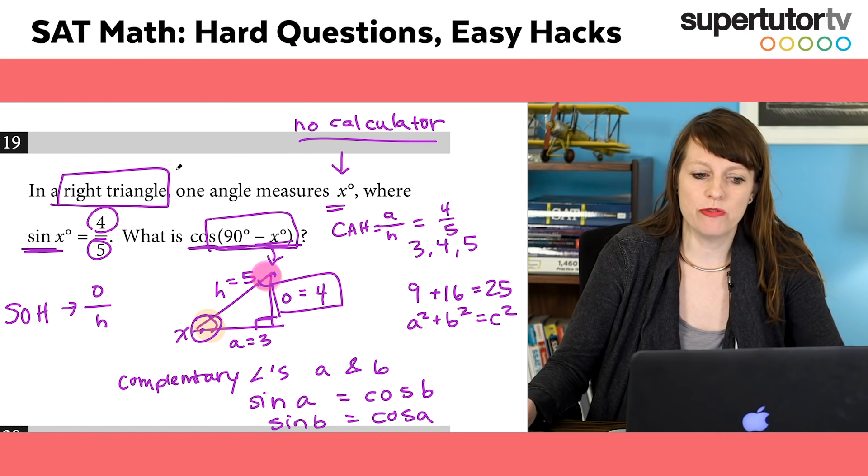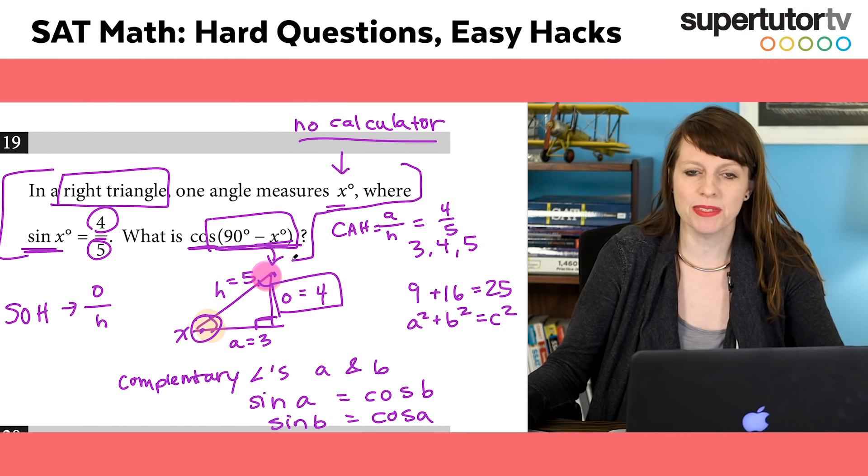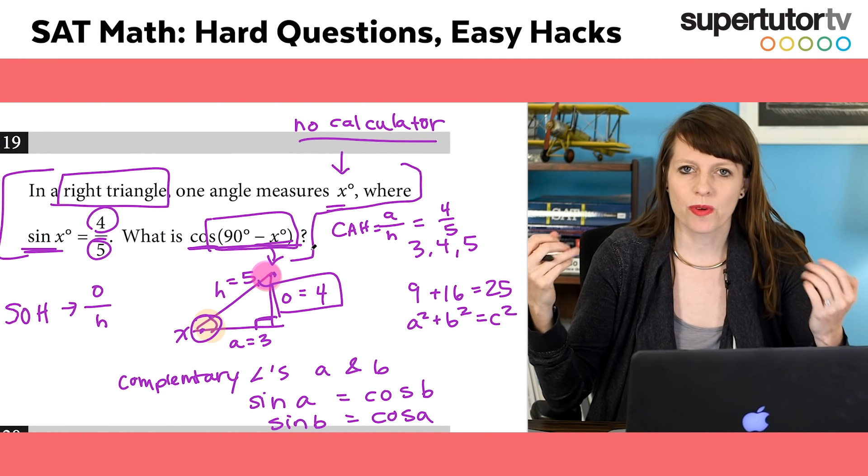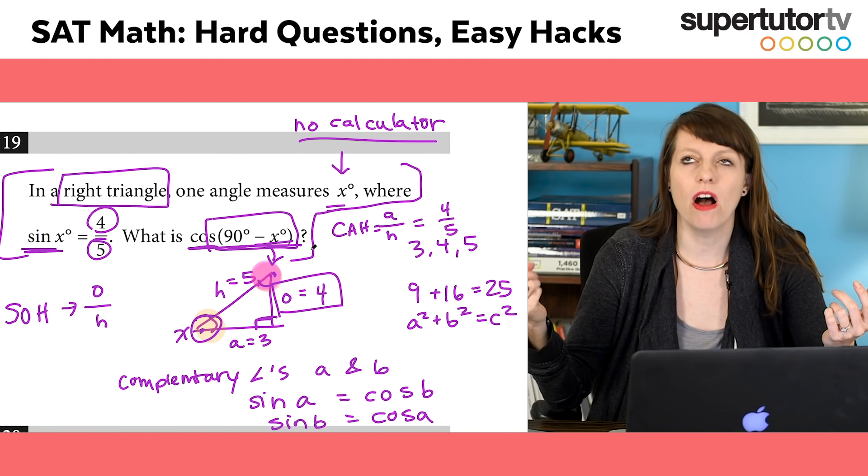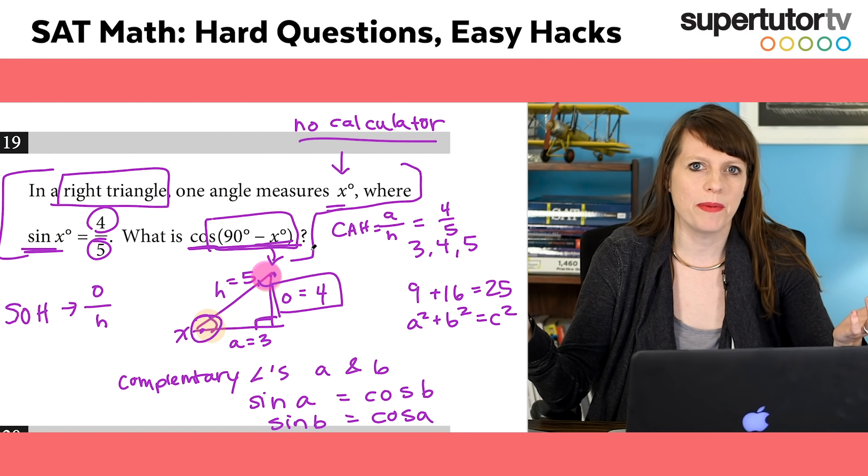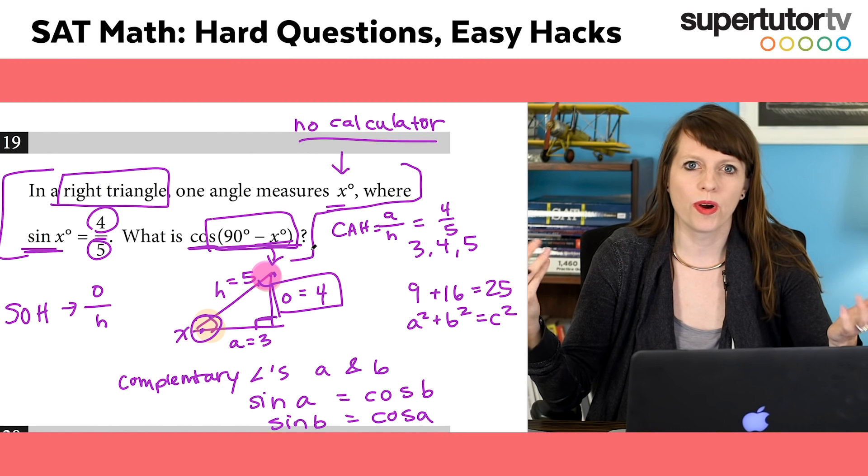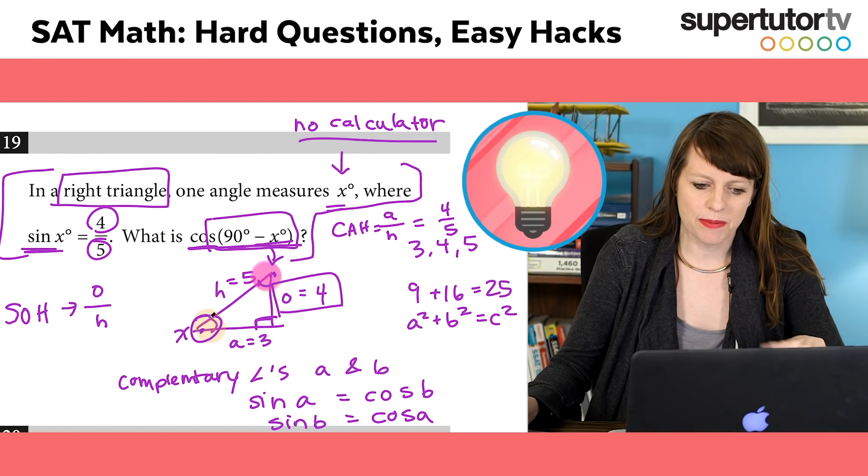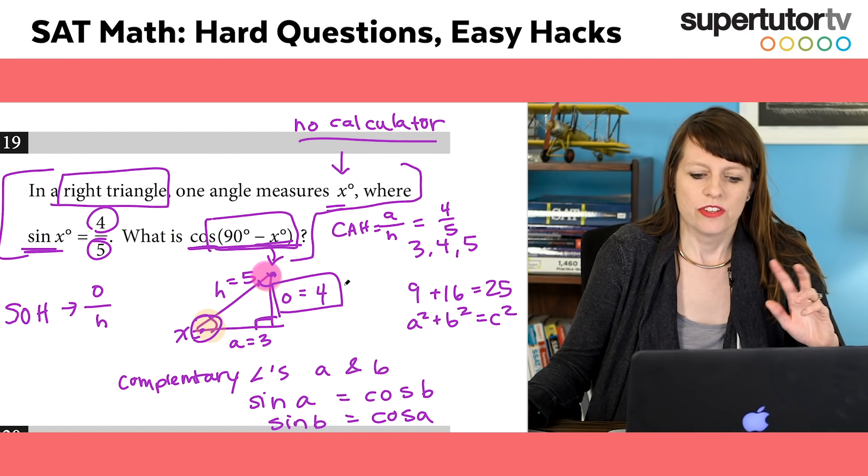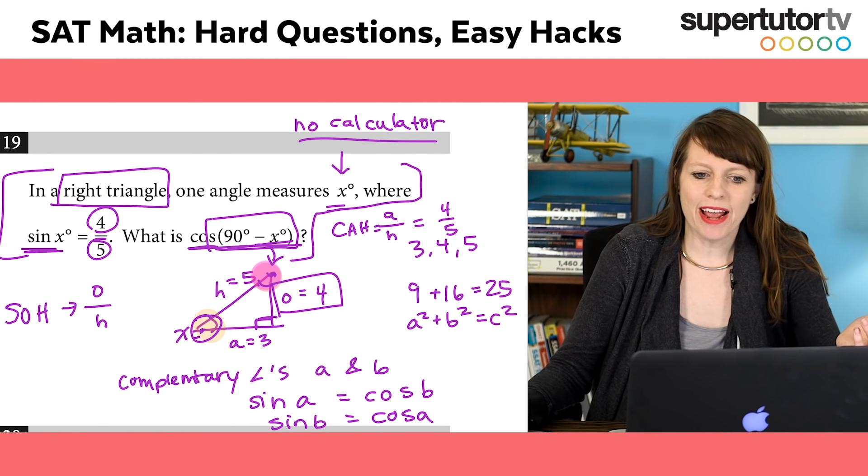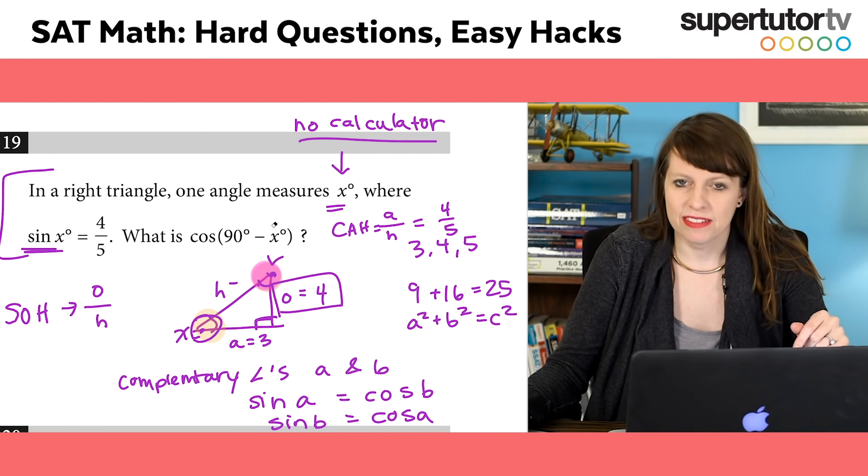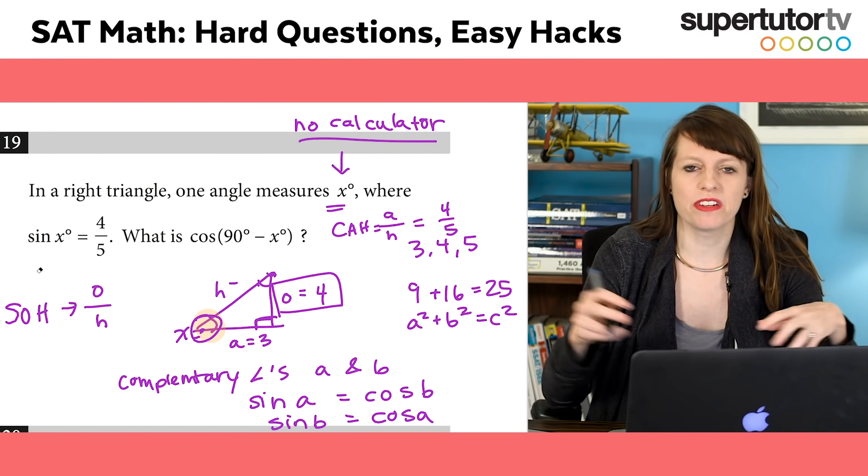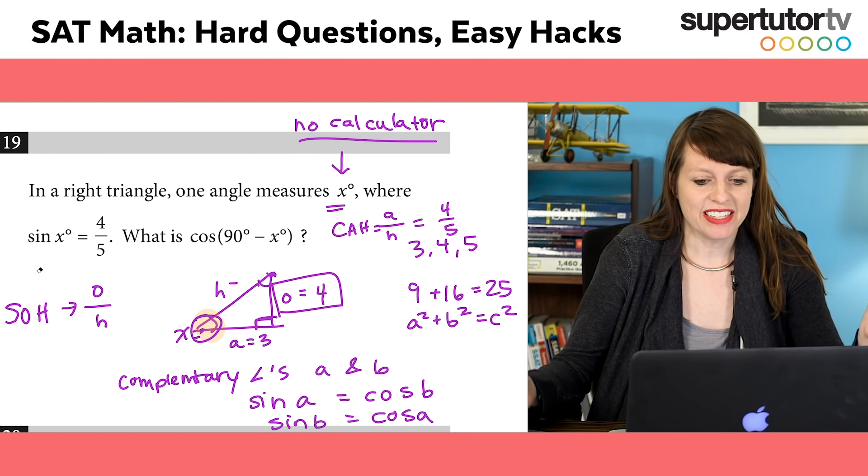This is obviously a proof, so you don't need to get stuck on a question like this. On the SAT, sometimes things are thrown at you where you don't instantly realize a relationship that if you think about it, you would go, oh yeah, I kind of remember that from trig class or from working with right triangles. It kind of rings the bell, the idea that the sine of this is going to be the cosine of this. So if you knew that going in, when I read this question I went, oh, that's easy four-fifths. I literally just read it and I knew it. So if you have that memorized, this quote-unquote hard question can become really easy, really fast.